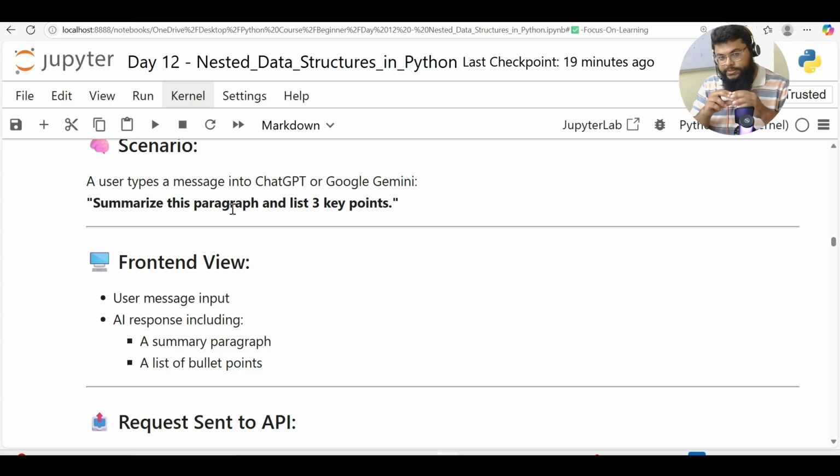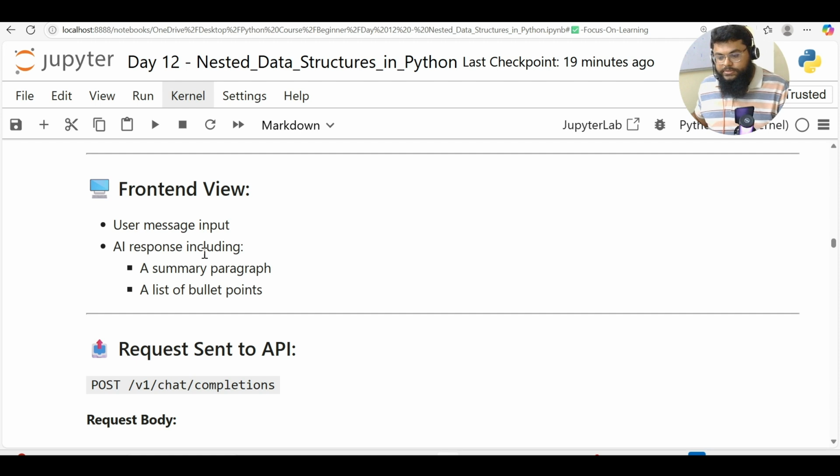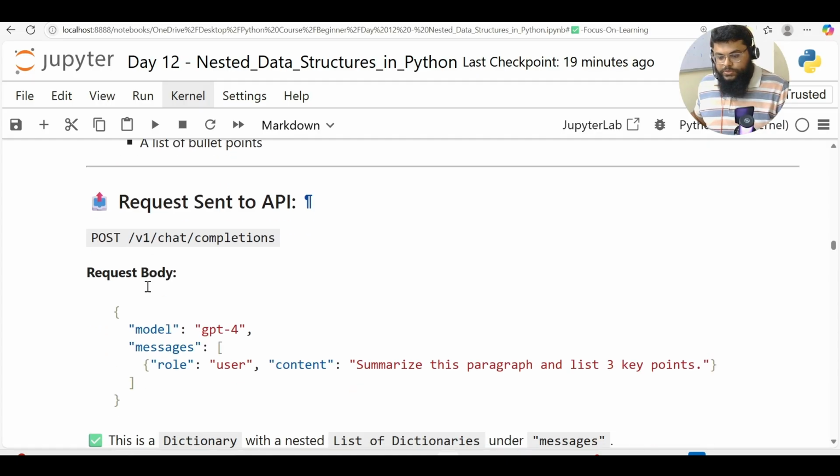As soon as you paste your complete paragraph in the chat window and say summarize this paragraph into three key points, what happens is it takes your input and converts it into whatever data structure it understands.